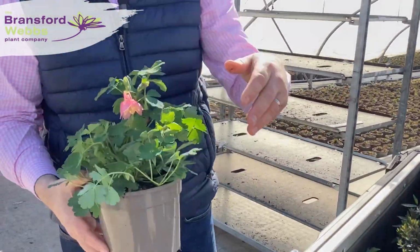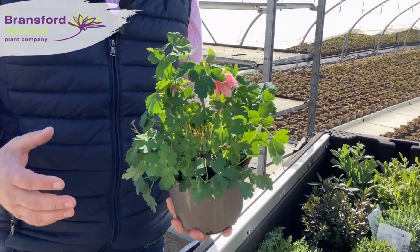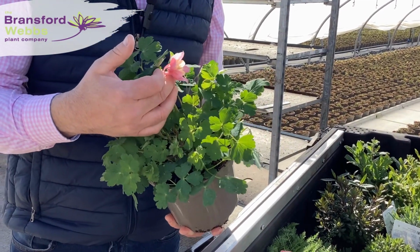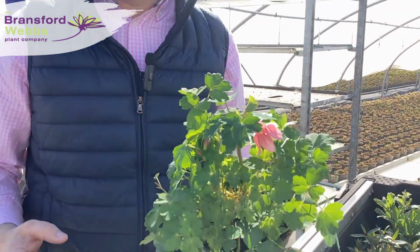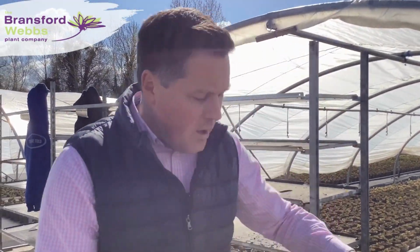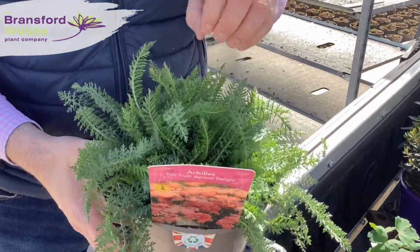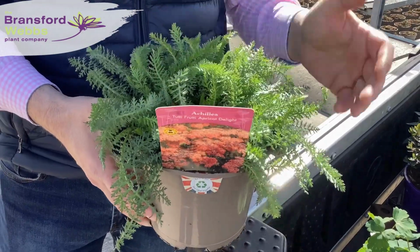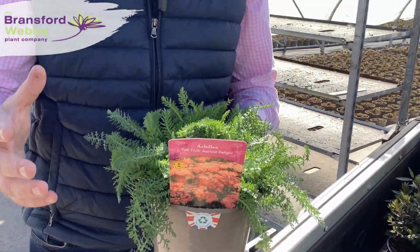A really good traditional spring flowering plant is Aquilegias, and we've got the Spring Magic range online now with 4 varieties. We've got the pink and white here, but check the full availability and your reserve update for all the varieties that are online. We've put our Achillea Tutti Fruitti online as well now. Really good chunky pot full, really nice fresh foliage and good for planting now, so your customers get to enjoy that flower colour later in the spring in their garden.